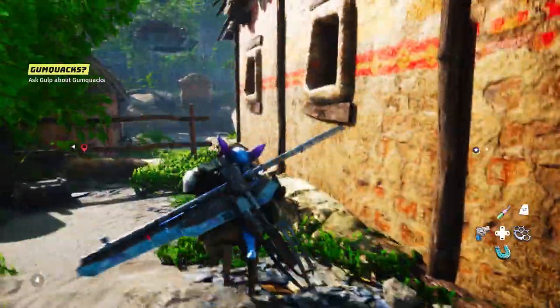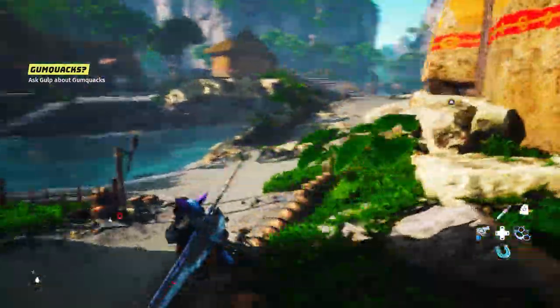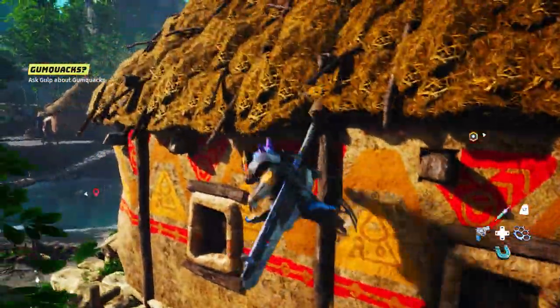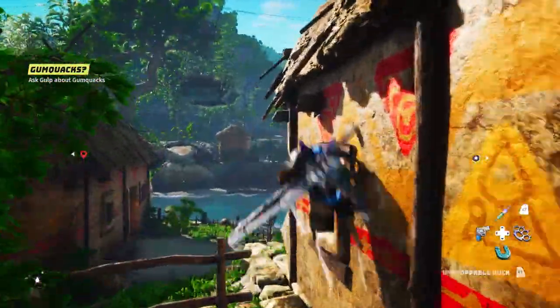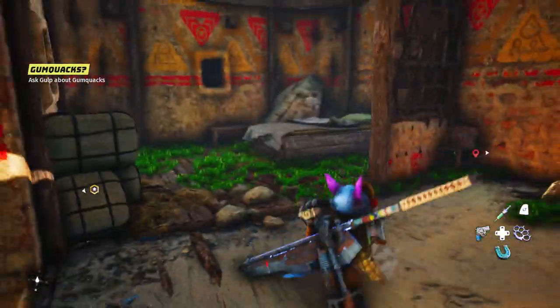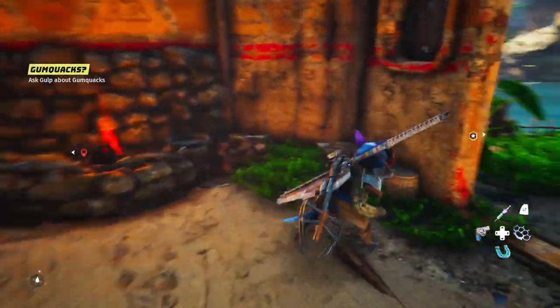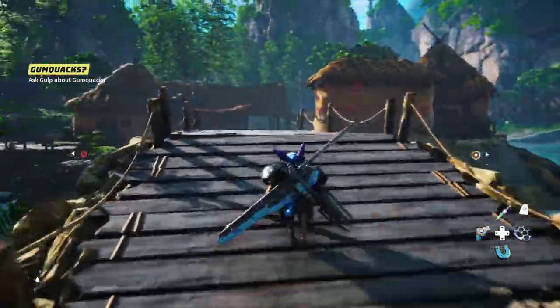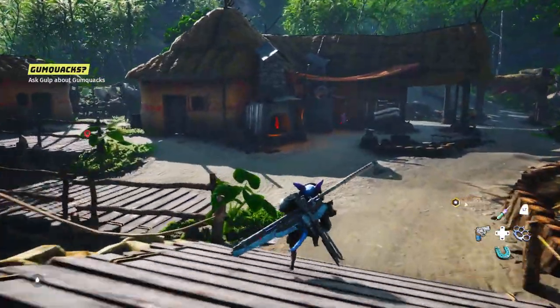What the hell? Did I just... Hang on a minute. Okay, you can kind of jump off walls and shit. I didn't even know you could do that. That's cool. What the hell's this upgrade bench gonna be? Also, I still love this sword, by the way. I absolutely fucking love it.